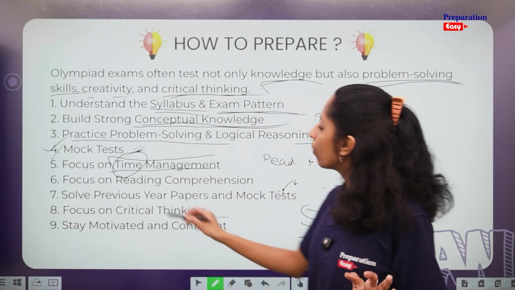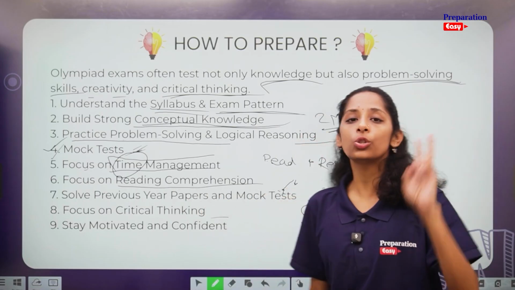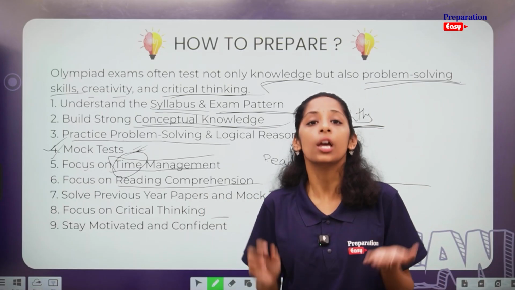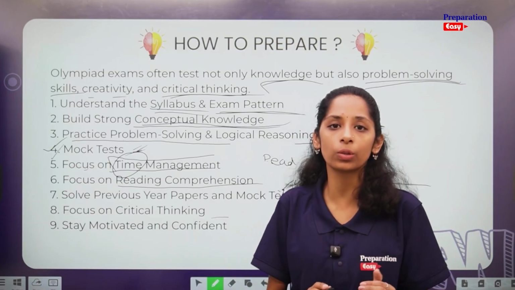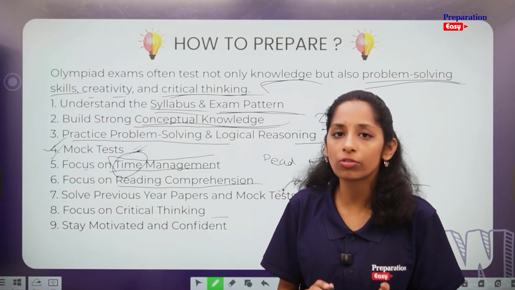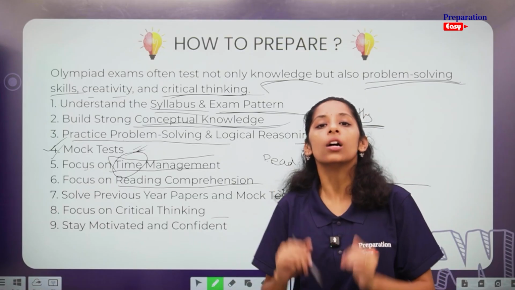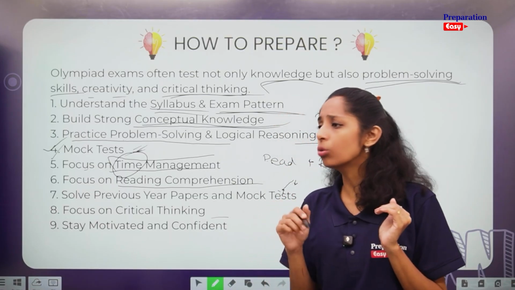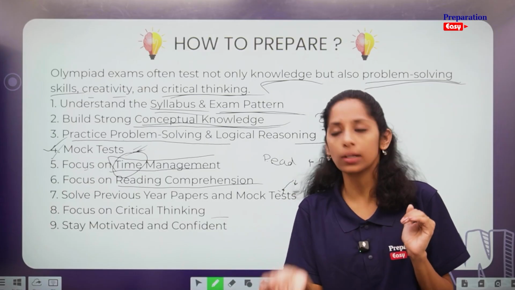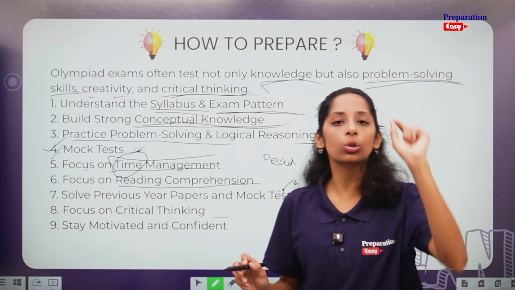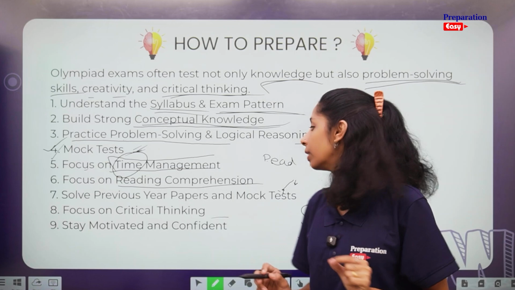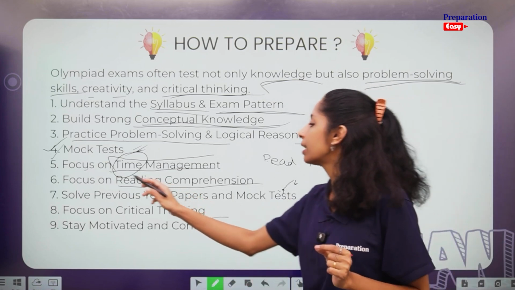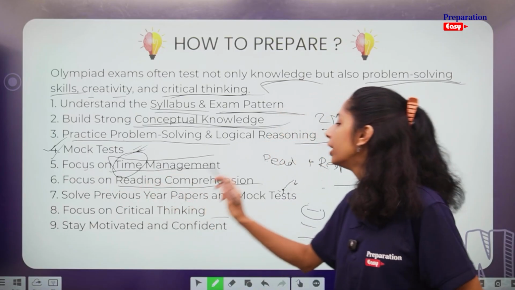Moving forward, reading comprehension, section 2, section 3, in fact the whole exam is about your reading comprehension, because how much do you understand from the question, do you understand the demand of the question, do you understand the options, do you understand the correct or appropriate one? Then only you will be able to choose the appropriate option, 1, 2, 3, 4, whatever it will be, but for that you need to focus on your reading comprehension.